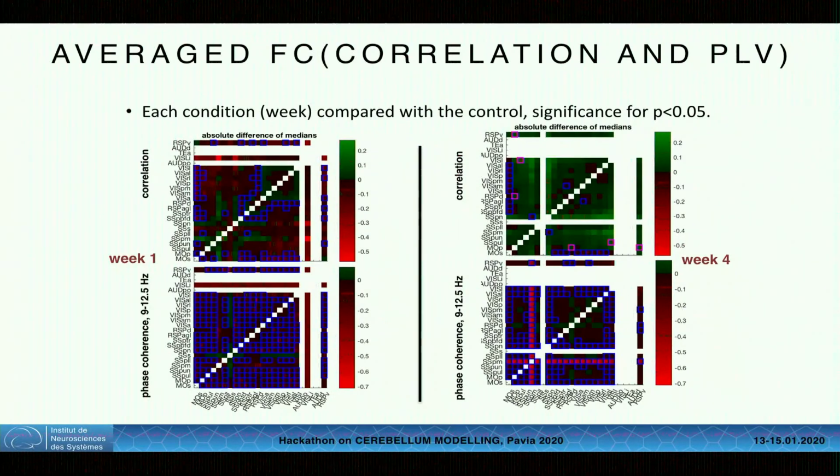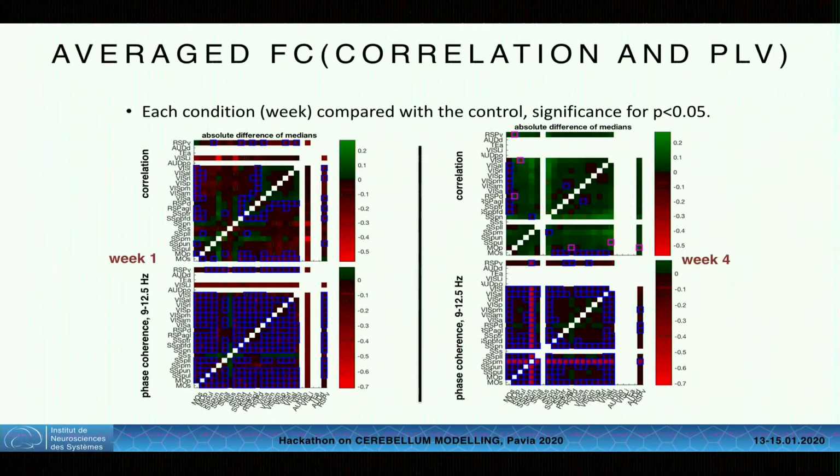Week 1 is the stroke, just after the stroke, and week 4 is after rehabilitation, because these animals, after a month of rehabilitation on the special platform, are moving almost perfectly, and they look like there was no stroke.